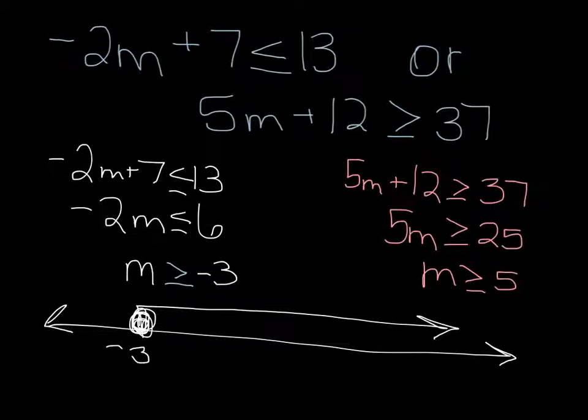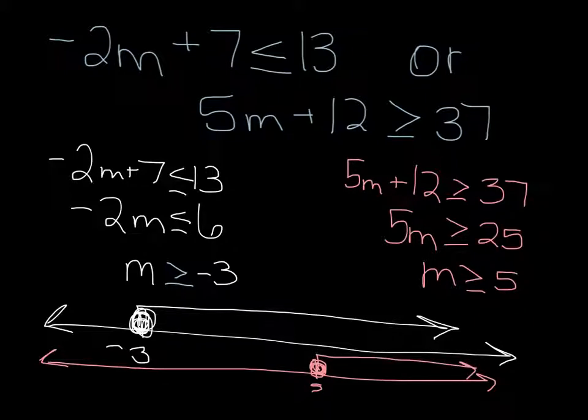So now, if we draw this graph, we can have the same line, but it now just starts at 5. It includes 5, and it's greater than. So now if you wanted to find the union between these two graphs, you would look at the areas and say, well, I have to start at negative 3, and I have to cover all the numbers because 5 is included in those numbers. So you could just very quickly draw a graph of your negative 3 and all the numbers included.